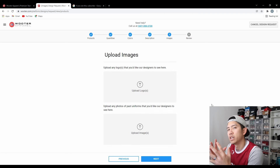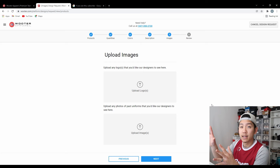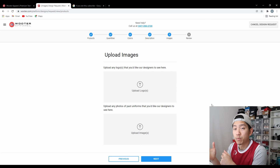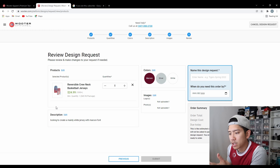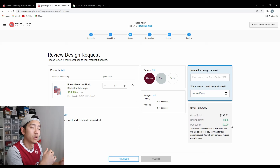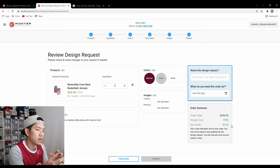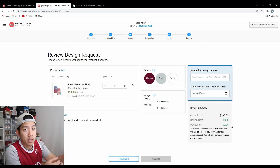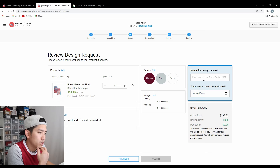Next you upload any images or inspiration of what you want your vision to look like. What I did was find an NBA team or any team that I kind of wanted to mimic for style or font. Upload those images that might help your designer create your vision, then hit next. On the last page you just confirm what you're looking for — eight reversible crew neck jerseys with colors in mind and a thorough description. The cool thing is the quote is free; they shouldn't charge you to talk to a designer. They can create one or two drafts for you, and if you like it then you pay and they make it. You don't pay anything quite yet.